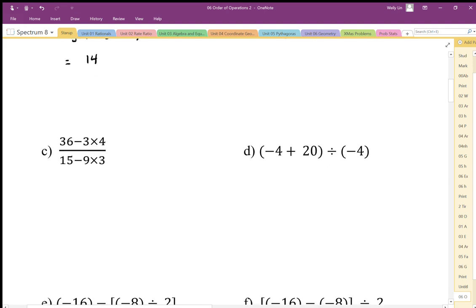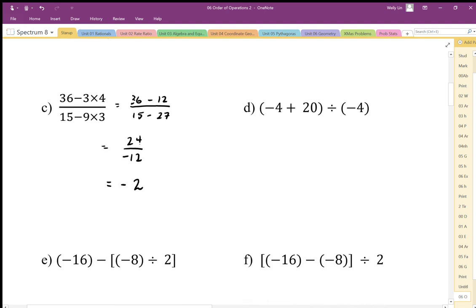Here, this is a much simpler divide because this times 3 we know is in the denominator, so it's divide. And this new times 4 is in the numerator, so we know it's times. So it is much better to use divide as a fraction like this. I'm going to do my times first. 15 minus 27. On top I end up with 24. 15 minus 27 gives us -12. Positive divided by negative is equal to negative. 24 divided by 12 is equal to 2. So we end up with -2.